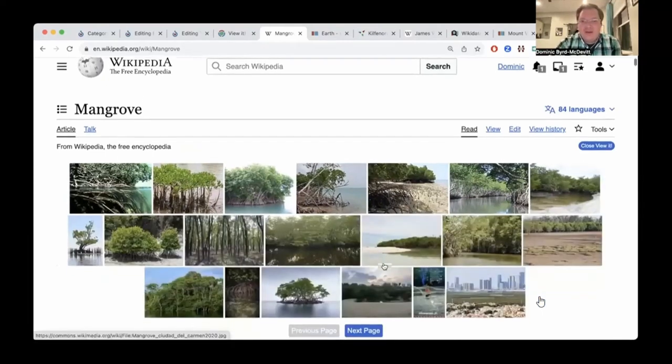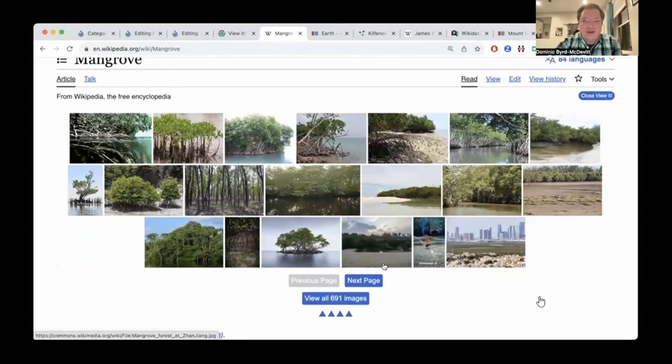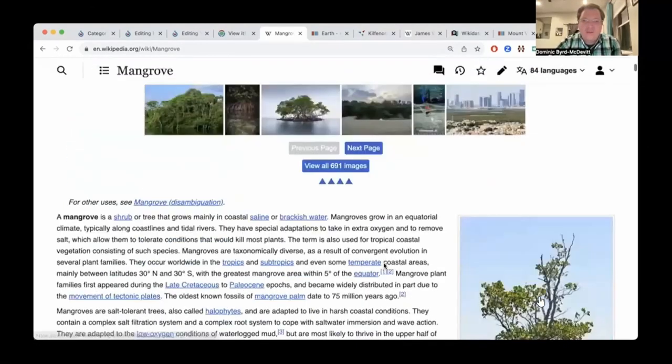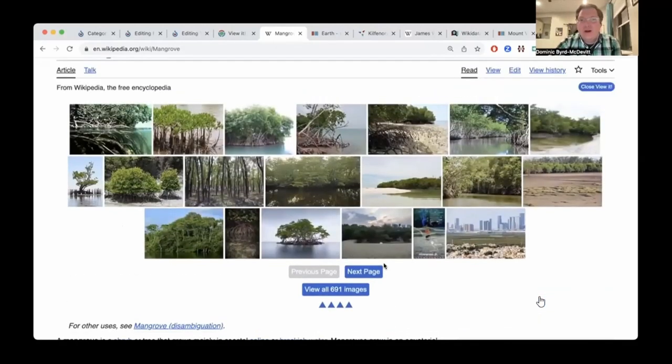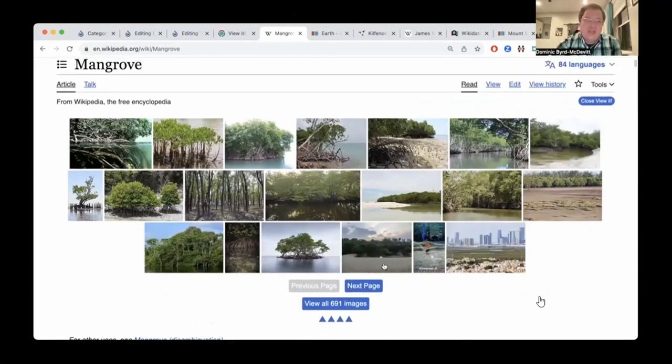You can expand it, like I already had before, for a little more real estate devoted to the images there. What these images represent are images on Commons that either depict mangroves, meaning they have a depict statement in their structured data in which the value is the Wikidata item that's linked to the Wikipedia article for mangrove, or are in the Commons category that is also linked as the category for mangrove from its Wikidata item. And so that's data being pulled live from the API.